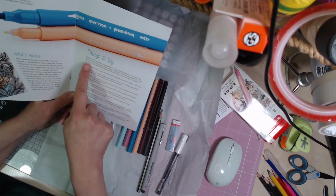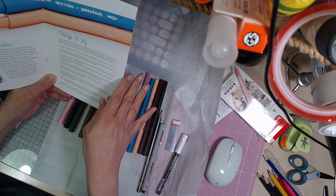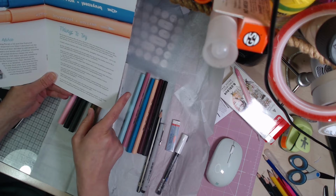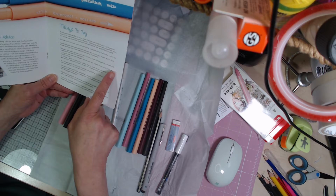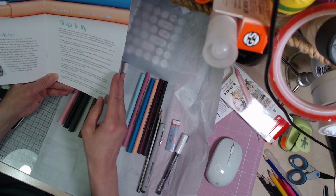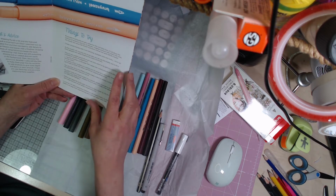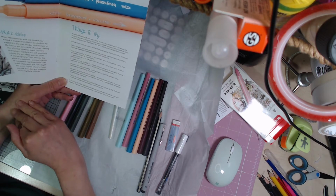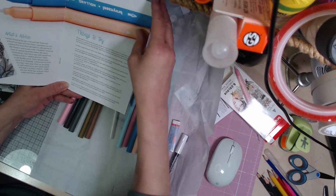Okay, things to try. So the fine liner stroke brush pens, so these ones, allow for thick and thin lines. It's all about the amount of pressure you put on the pen. Visual interest with cross-hatching, squiggles, dots and circles. Mix it up. Yes, the smaller nib matches the brush side, so you can use the smaller end to fill in the more detailed bits while keeping the colour consistent, which is really handy. They're also water-based ink, so you can get a paintbrush involved. So put the ink down and sweep a damp brush over, or scribble on a palette first to create a wash. Yes, that's something I love to do.